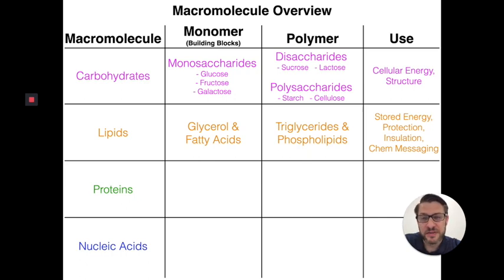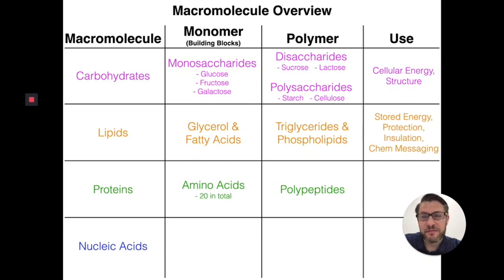Next, let's look at the proteins. The building blocks of proteins are amino acids. Remember, there are 20 common amino acids that we come across in building proteins. Again, it's not necessary to memorize all the different amino acids, just know that amino acids in general are the building blocks of proteins. When you chain several amino acids together, you get what we call a polypeptide. Remember, the peptide bond is what holds the amino acids together. So if you have many amino acids, you have many peptide bonds, so we call that a polypeptide.